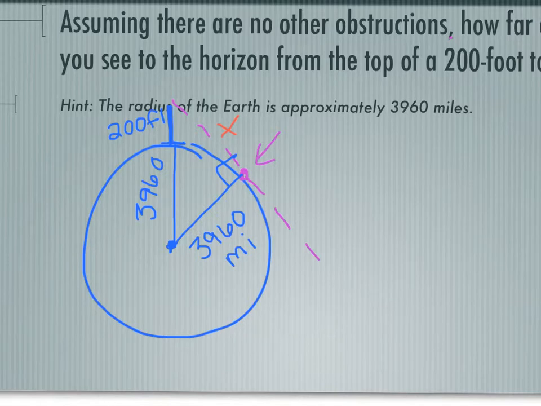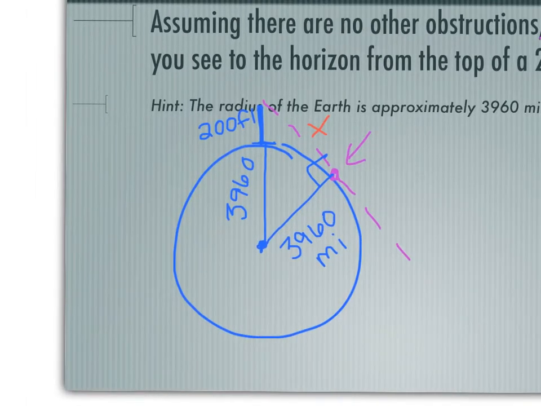Here's what I would do to avoid making your numbers gigantic. I'm going to convert the feet into miles. So over here off to the side, I'm going to do 200 divided by how many feet in a mile? 5,280. Yep. I'm going to get a decimal, that's okay. 200 divided by 5,280 is 0.038. So I'm going to take out that 200 feet and make that 0.038 miles.